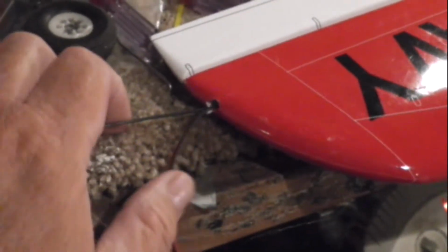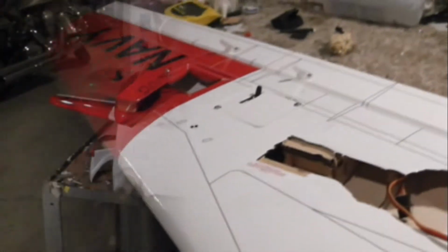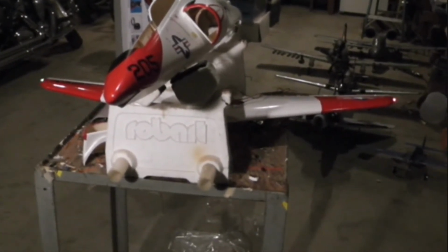Alright, I just take a wire, and of course I tape my wire to a rod and slide the rod in, clear the bulkhead, just work it back and forth there until it clears the bulkhead, and once we see the wire at the end of the bulkhead, well then the rest is easy. We just pull them on through. Alrighty, there you see the wing nav lights functioning, and we'll start working on the tail.